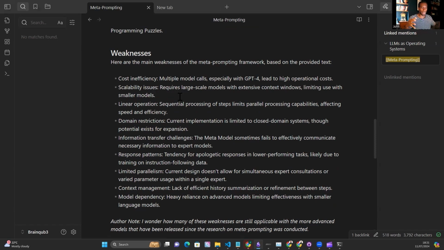And that's because it's having to decide for all of the other experts, based on the collective knowledge gained from the experts, what's the right course of action to take. And yes, that's reasoning. That requires a decent level of reasoning that smaller models might not have. And I've seen it myself. I've tried to use this meta prompting implementation with Llama 70B, and that didn't work. I've tried to use it with Mixtral, and it didn't work too well either. I've only really gotten it to work with Sonnet and Omni.